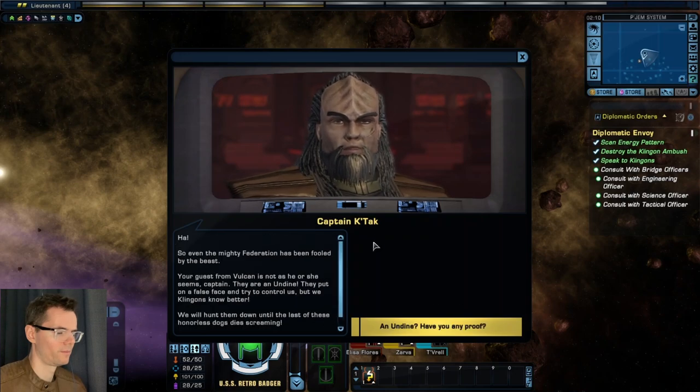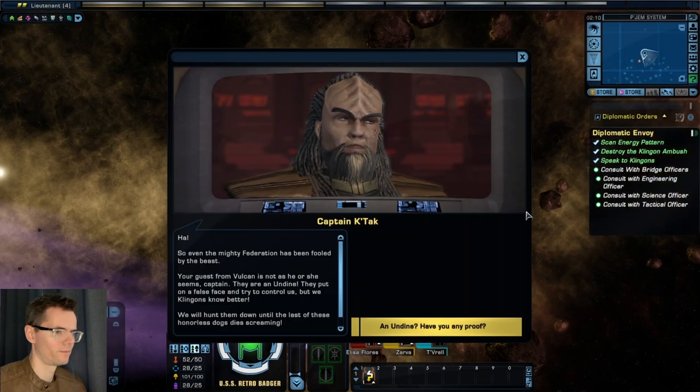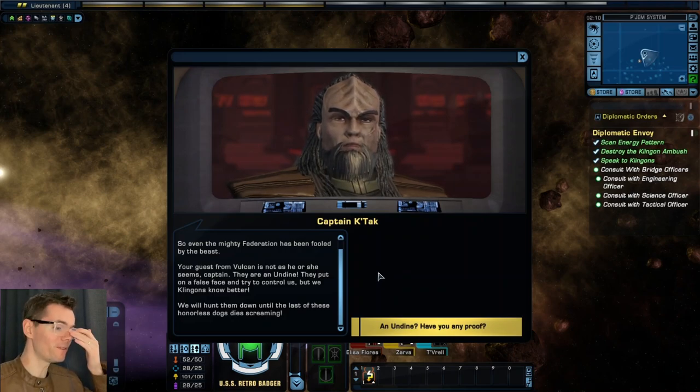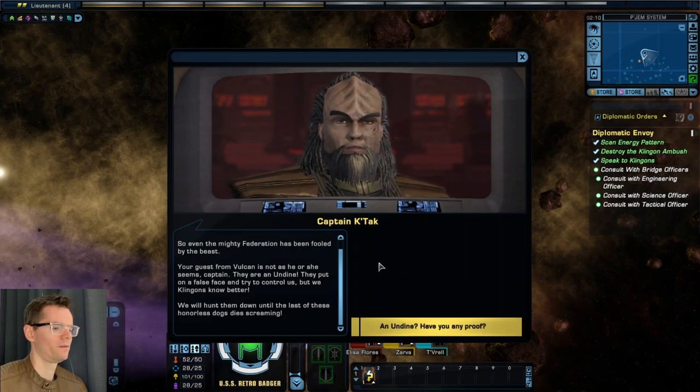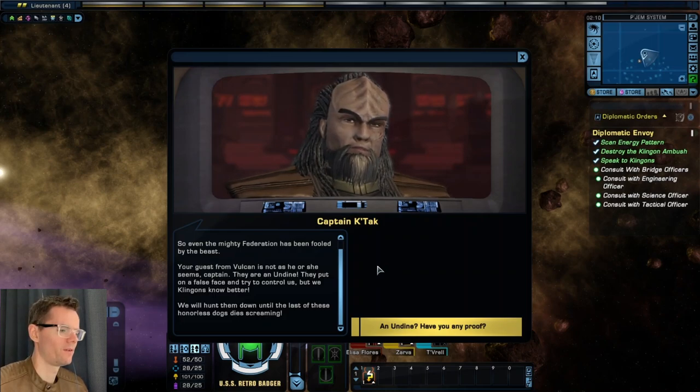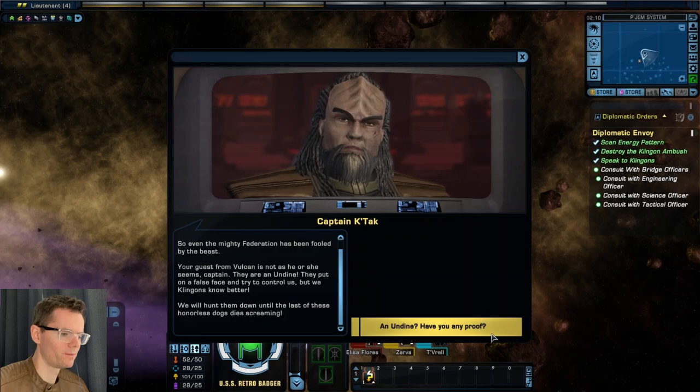Ha! So even the mighty Federation has been fooled by the beast. Your guest from Vulcan is not as he or she seems, Captain. They are an Undine. They put on a false face and try to control us, but we Klingons know better. They're not shapeshifters. We will hunt them down until the last of these honorless dogs. Mind you, they were able to pretend to be Starfleet Academy once.